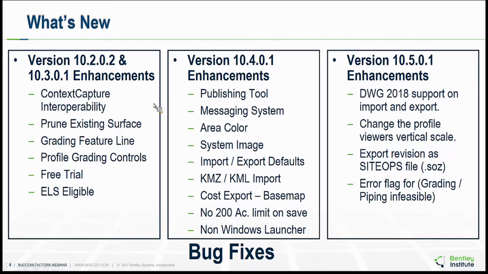And this also allowed you to prune any existing surface that you may have brought in from another CAD file or some other source, USGS, or again, whatever it is that you're doing. Now, the grading feature line, this is one I don't see many people use. I'm going to touch on it just a little bit, but it allows you to do some control.